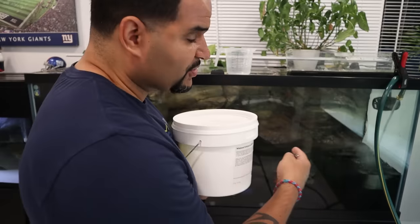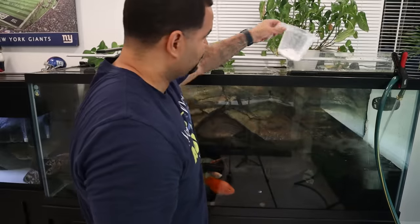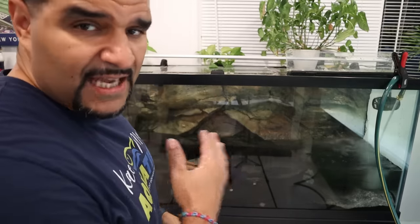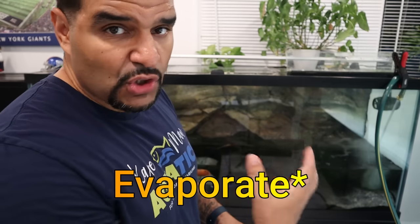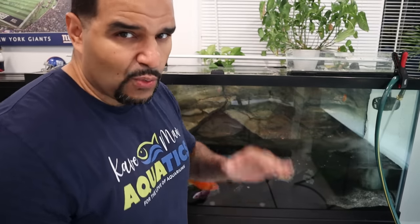Because I keep African cichlids, there are a couple of things I need to add to this tank. First is Malawi buffer — I add this directly to the tank as it's filling up to prevent any fluctuations in pH. As long as there's buffer in the water it keeps the pH nice and stable. This 210-gallon tank takes six tablespoons of Malawi buffer right into the corner where the new water is coming in, just to help mix it up. Later, as the tank fills past the intakes, I'll add my cichlid lake salt. Salt does not get removed from the tank — whatever salt you put in stays in — so I wait until the filters can come back on so they can mix the salt and prevent it from sitting at a higher concentrated level for too long.